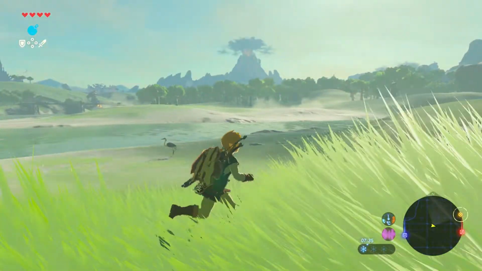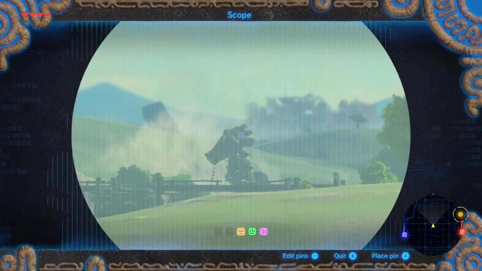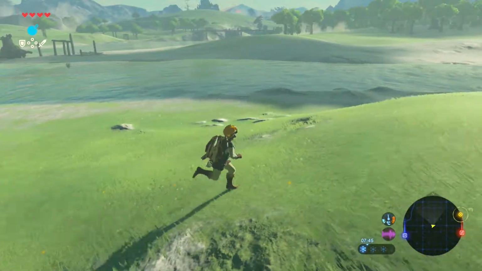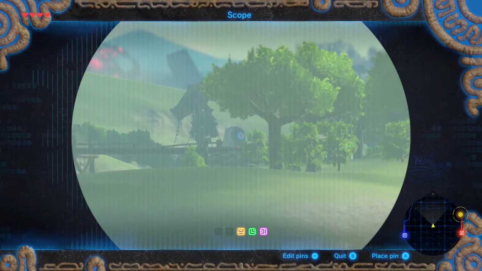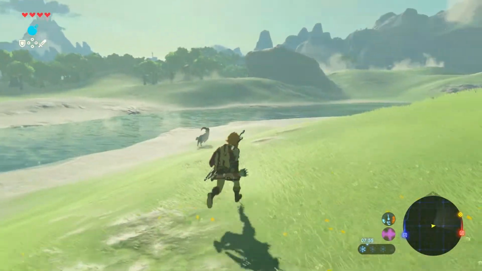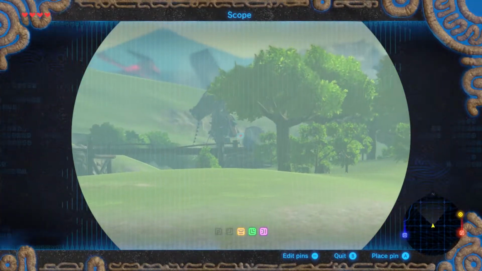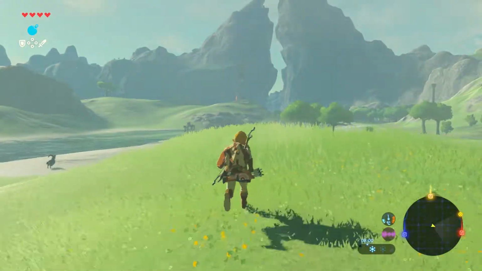Big old trees, little forest area. What is that? What is that? That looks like a giant horse. Huh. You know what? Because that's a shrine. We'll mark the shrine. And we'll go have a look at that eventually.